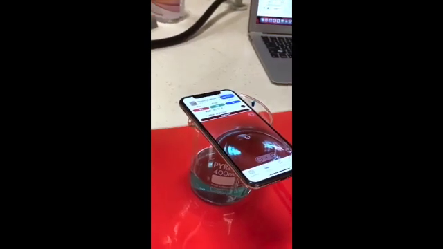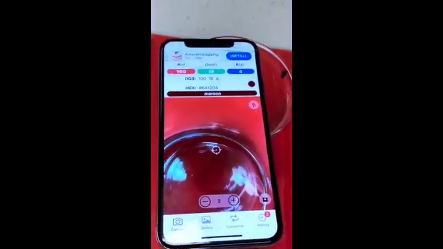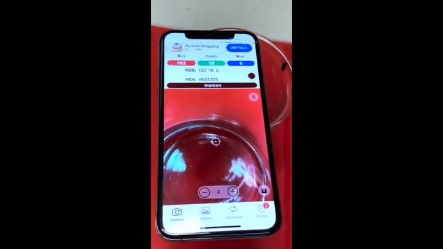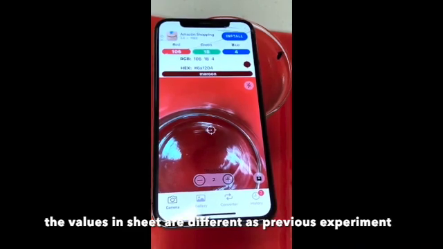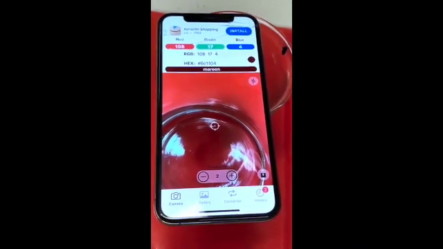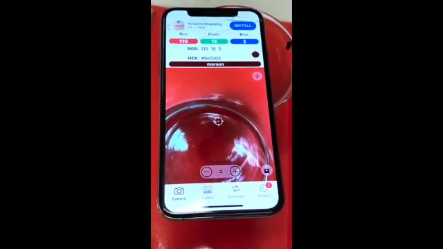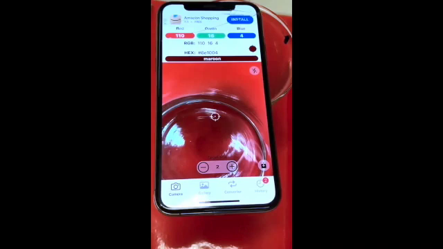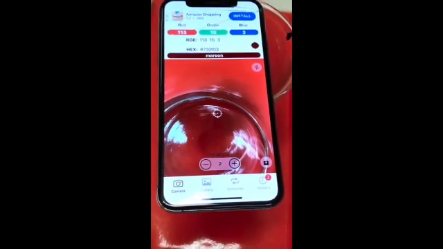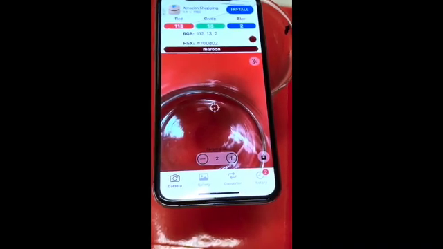Keeping an eye on the time, keeping an eye on the readout here, we can see that it is losing its blue intensity and is becoming more red. And the next value is now 105 for 30 seconds. Clearly the value is going back up to the original red value, which we took a photograph of and is in the memory of the phone. And my next value is now going up to 113. So you can see there is a linear relationship between these values.